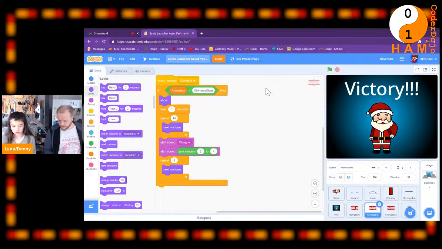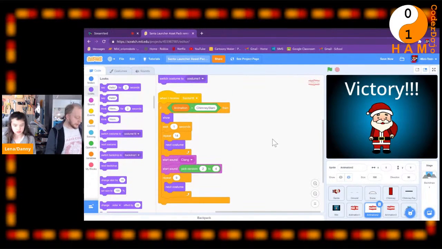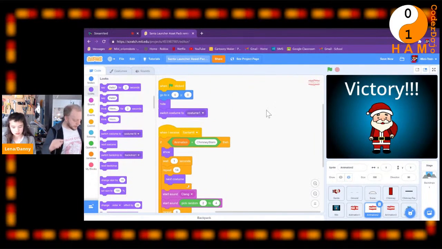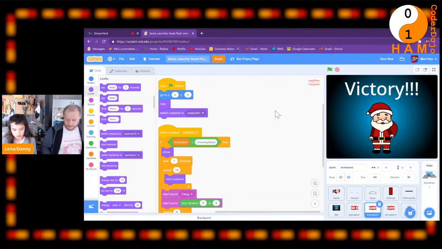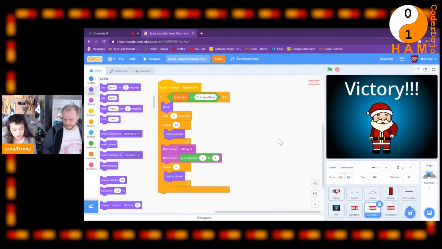Yep. Oh, sorry. Yeah. So that cleanup blocks. What Helena did there was right-click and clean up blocks. When you drag blocks into another sprite, it seems to bunch them all up in the same place. So if you show that again, right-click. Oh, so it's like that, and you right-click, clean up blocks, and it just puts them in a sensible place, so they're not all on top of each other. Handy. Yeah. So cool. We need to change this to fell in snow.